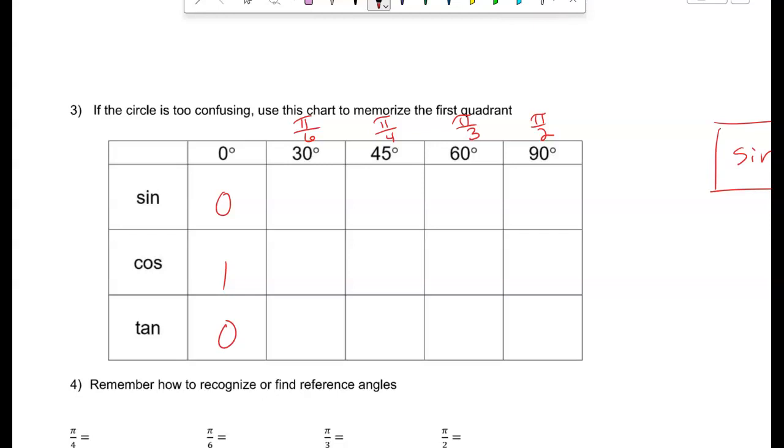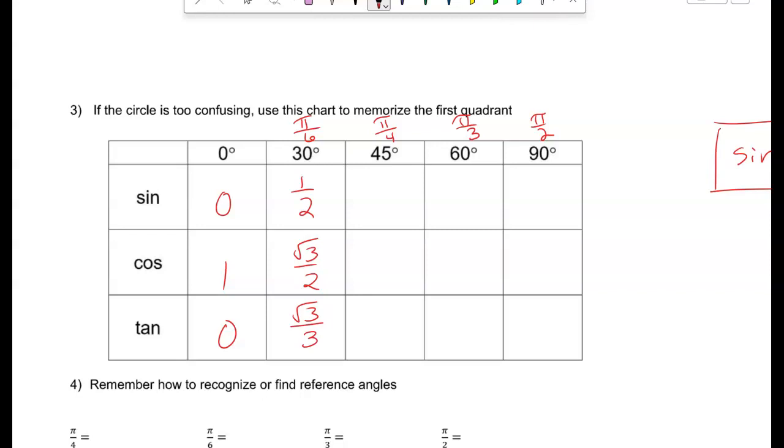Then I turn around and just go up to the next value in the unit circle. The sine of 30 degrees. That's just going to end up being 1/2. What's cosine? Root 3 over 2. What's my tangent? Root 3 over 3. You just memorize it. Whatever works for you to do.